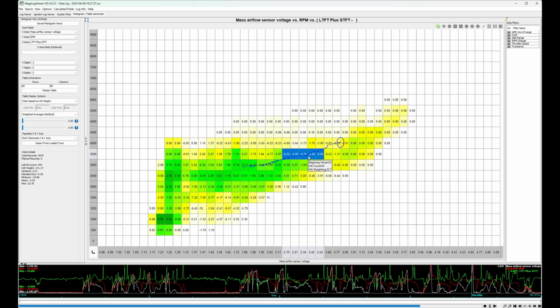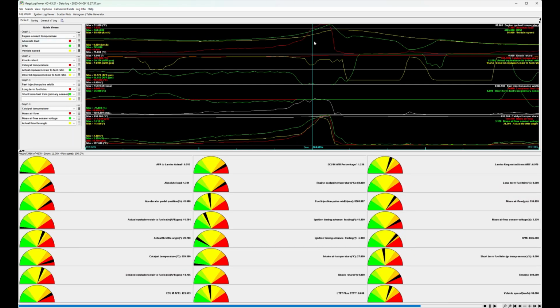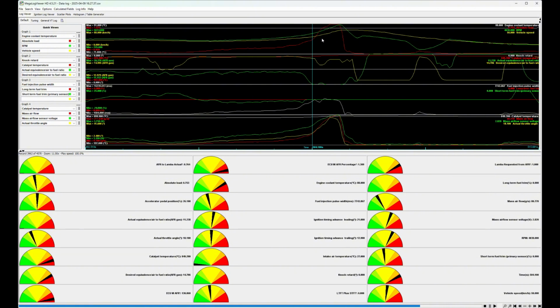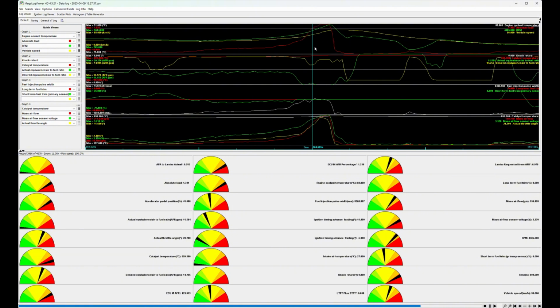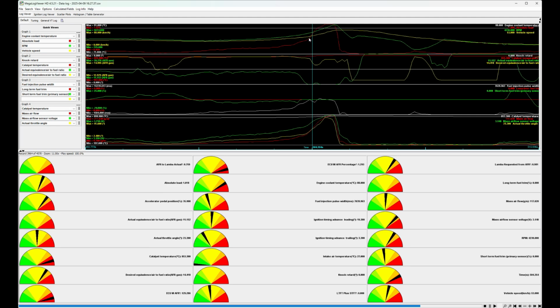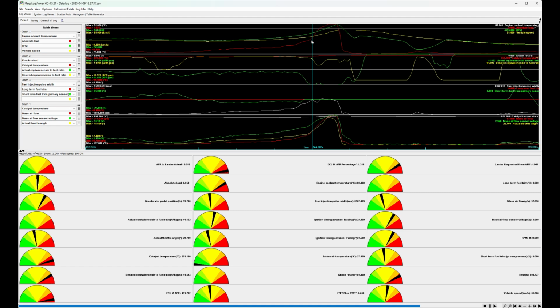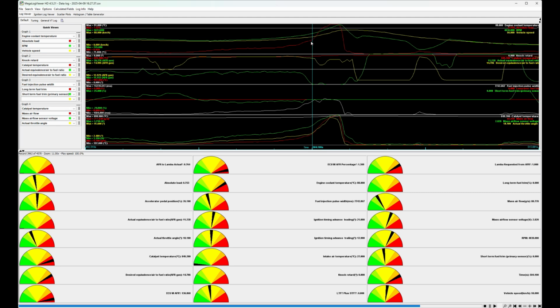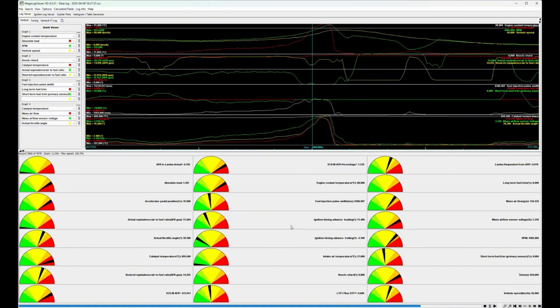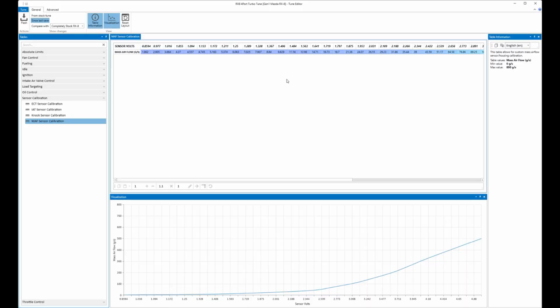So we'll focus on this and pull a little bit out until we get to the higher end of the MAF where it's actually reading correctly. So about 1.2, so between 0.7 load and 1.3 load really is the problem child there. Anything above that is fine. And in between is where we need to pull a little bit out. So we'll look at the voltages, 2.8 volts through to 3.3. So 2.8 to 3.3.